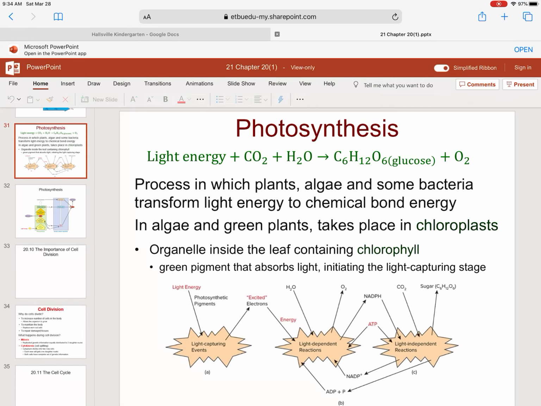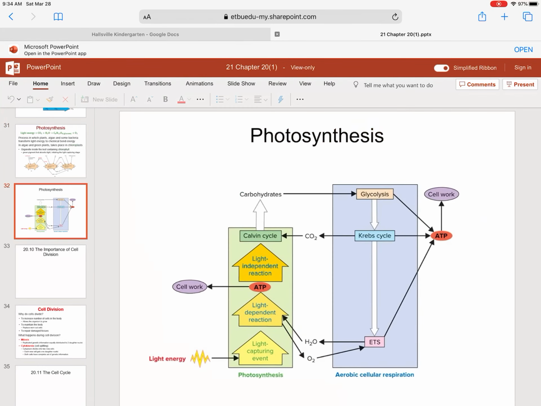So at night when we're asleep and plants are not exposed to sunlight, they're still undergoing what's called dark, well, I know it's the Calvin cycle, or not the Calvin cycle. I can't remember what it is, but they're called light-independent reactions. So these are the things that happen in the dark that don't need light. And that's where the sugar is produced, is at night. Okay, so we have 2 phases of photosynthesis, the part that has to have light and the part that doesn't. So we see here the light energy comes in.